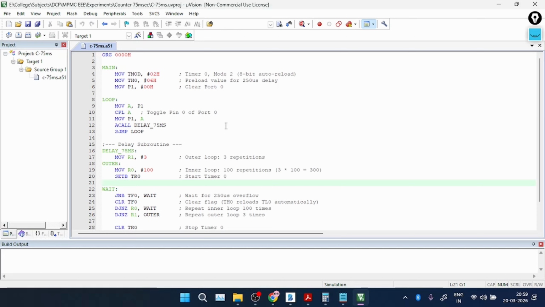If you need to generate a 75 millisecond time delay using a counter, you have to initialize TMOD with some other value. Here I have not used the counter, I have used the timer, though both functionalities are the same. For the counter, you get the machine cycle updates from outside the 8051 using the pins T0 and T1.